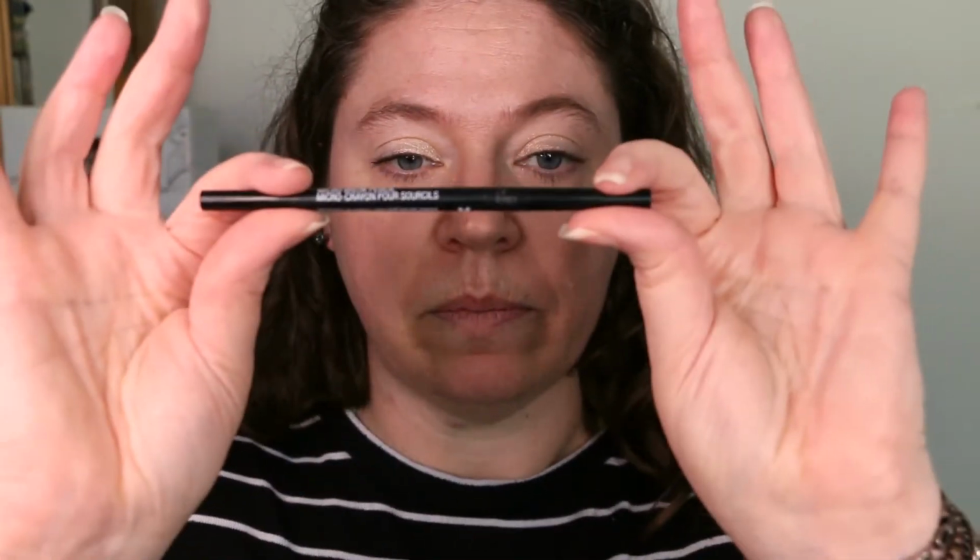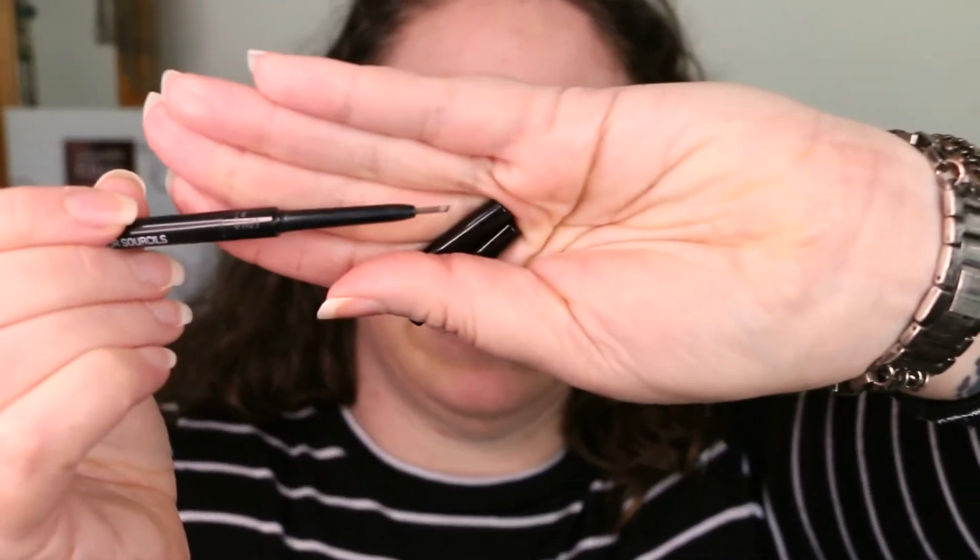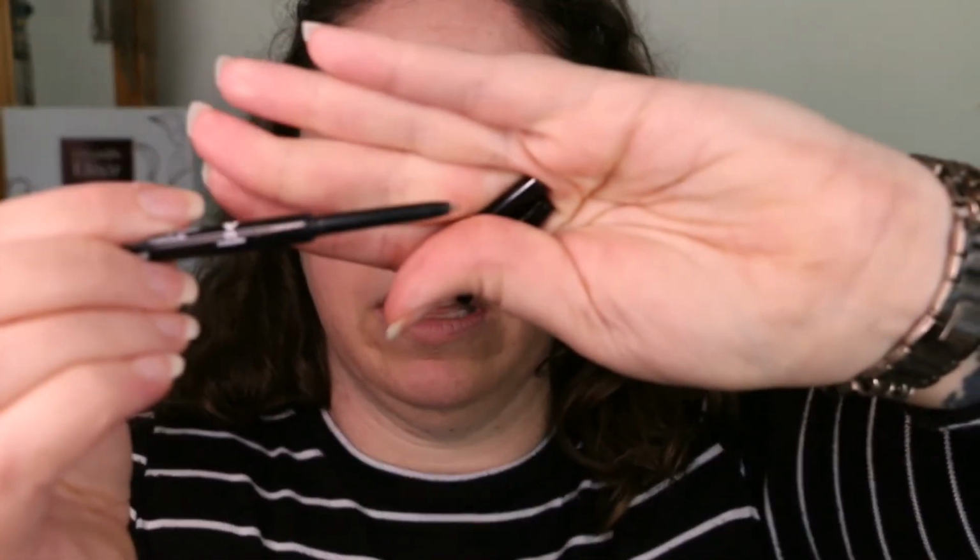Last thing I want to do is my brows. Right now I'm using the Wet n Wild micro brow pencil in soft brown, and I'm going to brush them upward, give them a little pull down, brush up, a little pull down on the angle. Now I'm using the little pencil side right here. Maybe not quite that much. There we go. I'm just filling in a little bit here and there. Just a little bit of detail, a little bit of color. Then I brush up again, pull down. That's it for the eyes. I'm not doing anything else for the eyes.